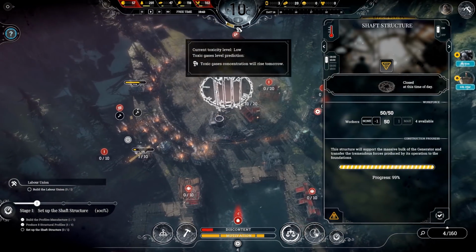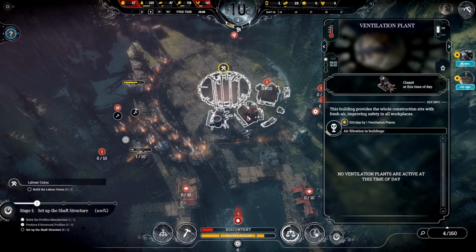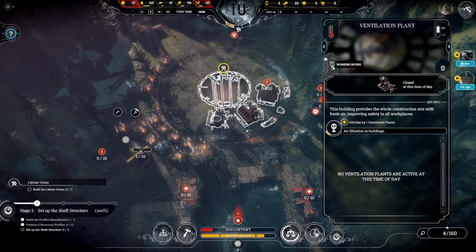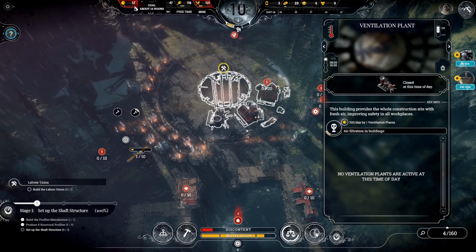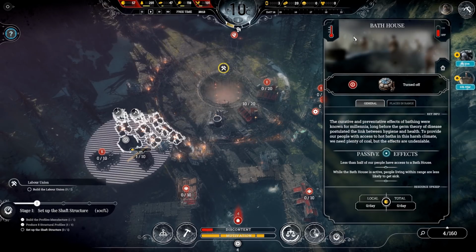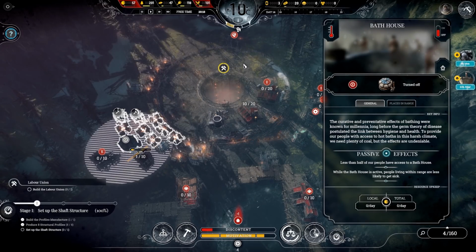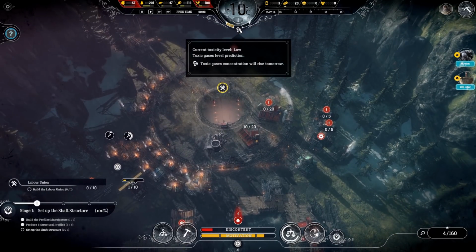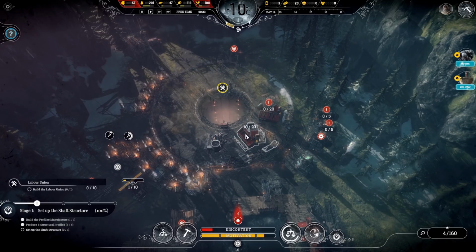Now, the toxicity level is going to go up tomorrow morning, which is why this has been set to turn on tomorrow morning. Hopefully, we'll have enough coal. Hopefully, we'll be able to sustain the coal requirements. The bathhouse is off. That's fine. We'll keep it off for now, because if toxicity is going up tomorrow, I want to be able to counteract that right away.